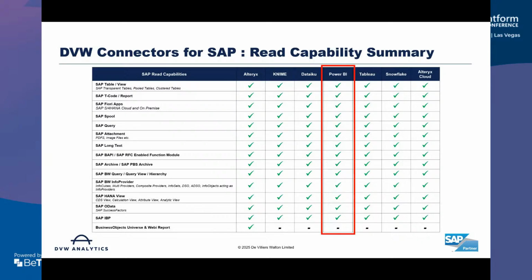Alternatively, on the other hand, if you're a business user, then you run T codes, and we've seen already how our tool can run T codes directly into the tool, exactly as you would see the data that you would see in SAP in the GUI, you would see over in Power BI. Fantastic. It's one for one. It's very familiar data, then easy to use, and you can build in all that functionality you've just seen on the Flow tool. We talked about Fiori apps. Let's go down a few.